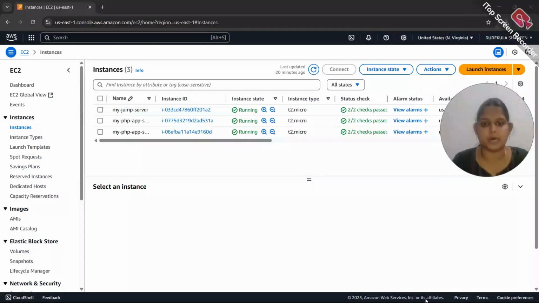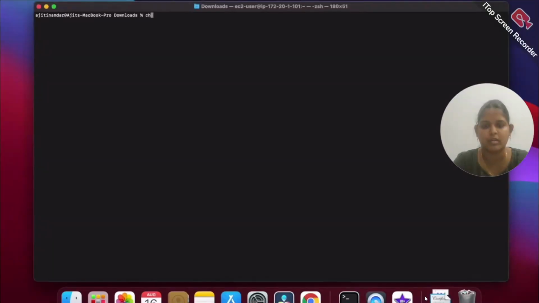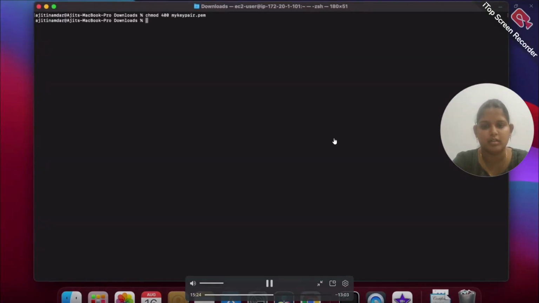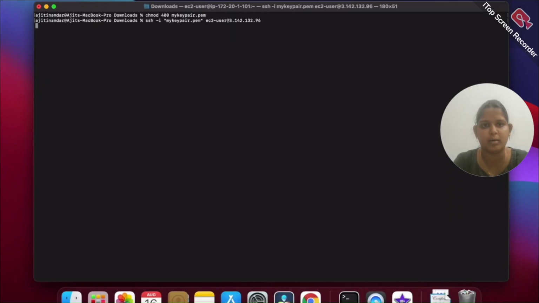Now open the command prompt of your laptop. In the command prompt, run chmod 400 on your key pair file and copy the SSH client command. Now we have to connect to the public jump server which we have created using the SSH client.